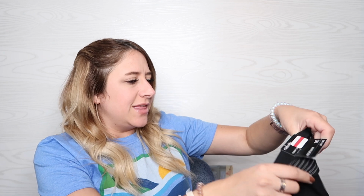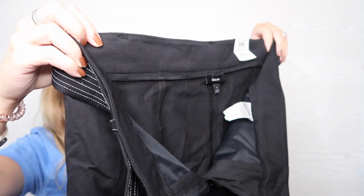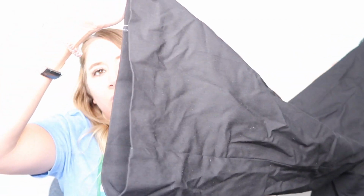A couple more things. These Alfani pants, size 16. Hold on, let me button them. I feel like this brand I might send to ThredUp. Alfani, I feel like that's a ThredUp brand. But these look like culottes. Oh my gosh, I thought I just buttoned it. Hold please. Yes, with a belt. You come down like this, and these are wide leg again. They need to be steamed. But yeah, I'm thinking this is a ThredUp send, and so is the other Alfani, the capris.